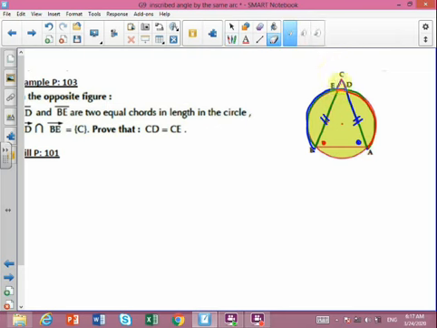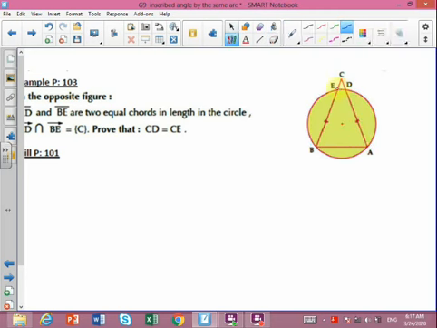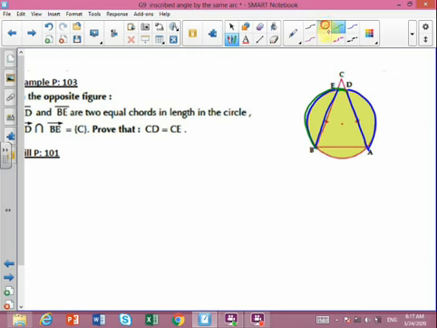So again quickly, this one, I have two equal chords, EB and DA. So when the two chords are equal, the opposite arcs will be equal. By adding this small part to both sides, we'll find that measure of DEB arc equal to measure of EDA arc. The angle opposite to DEB is angle A. So now angle A equal to angle which is opposite to the arc EDA. This one equal to this one. A equal to B, base angles.